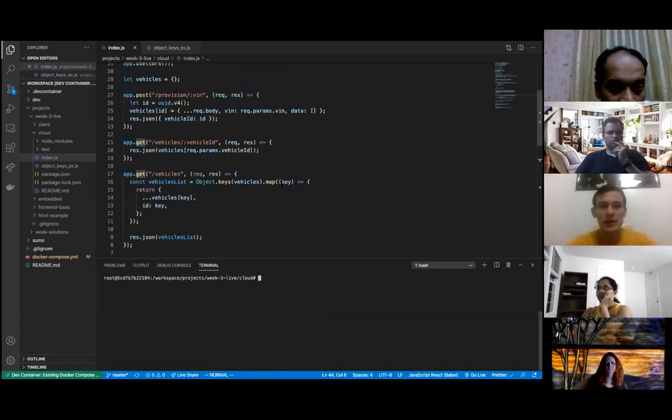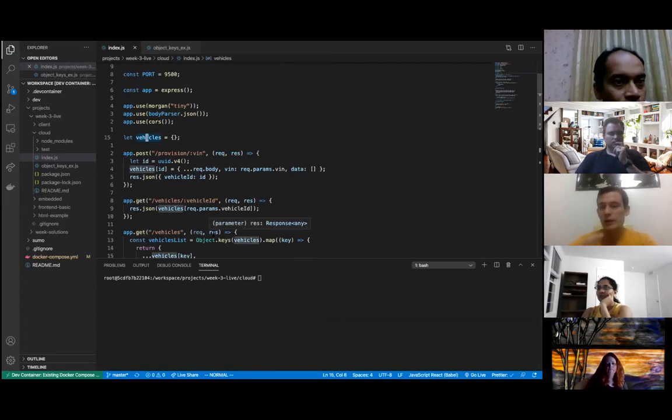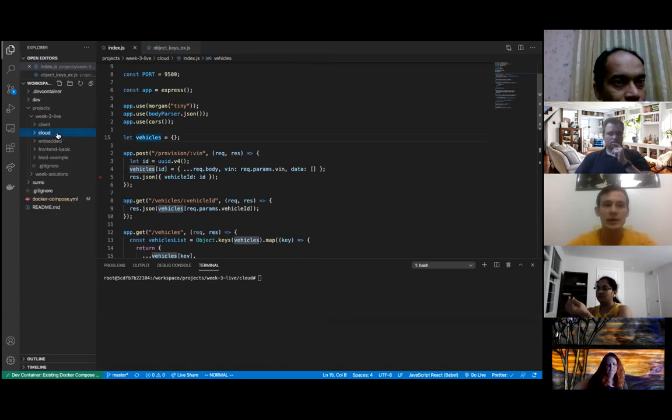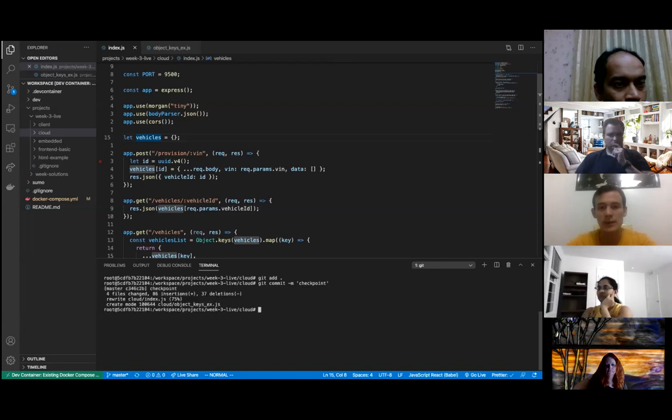But now that we don't actually have a vehicle being held in memory, how do we do it? We actually need to be able to load that up, right? So the next thing that we're going to update here, I'm just going to go ahead and save where we're at and get right now. Checkpoint.